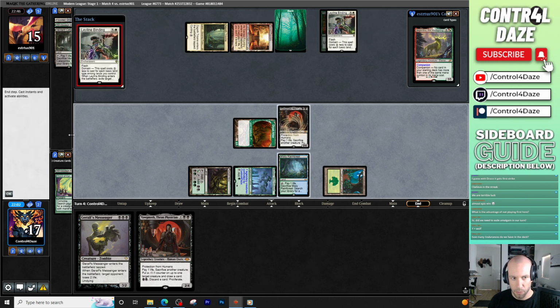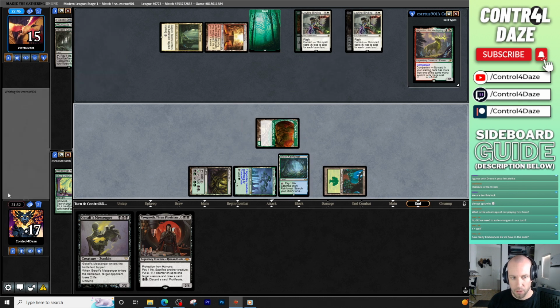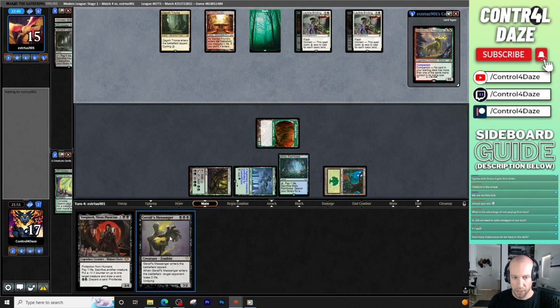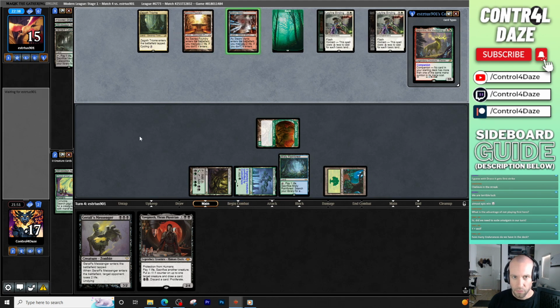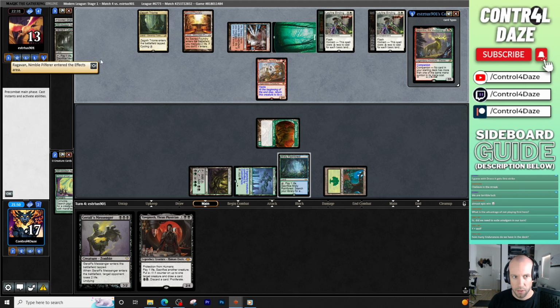They have something like a Tribal Flames. They have another Binding. It's kind of annoying. So they'll get another hit in with their Ragavan. Double Binding. They're down to 13. They're coming in with a Ragavan again, which is fine. Let them do that.